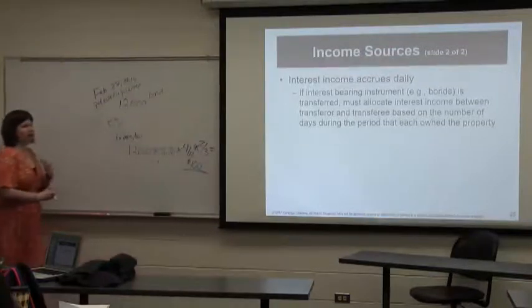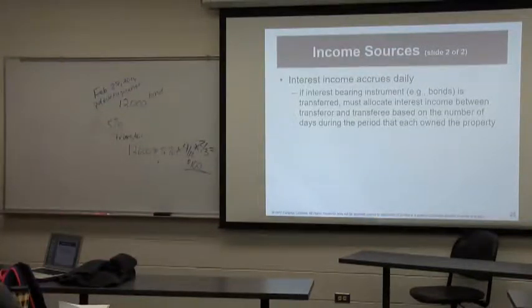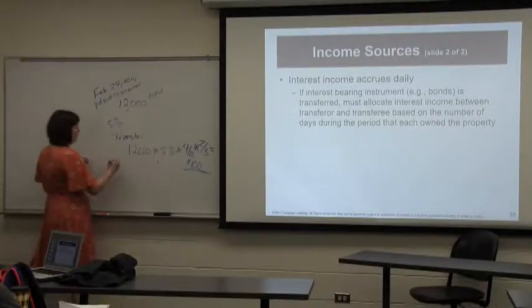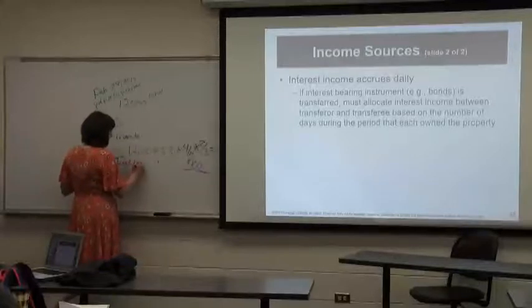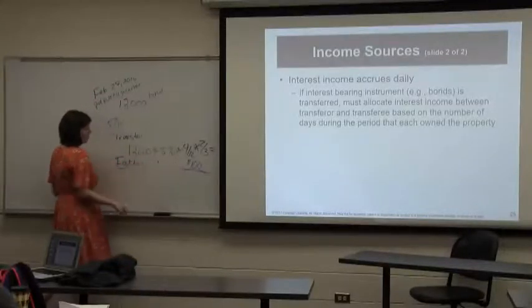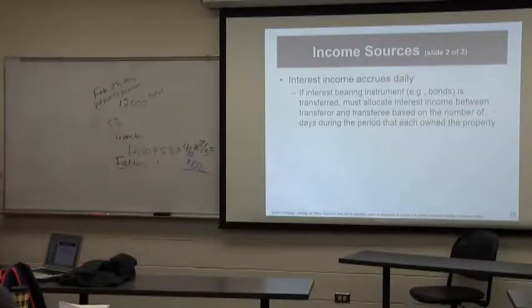So see, in this problem, we have a father, and he is giving not just the interest, right? He's giving the entire bond. So that is why we are allocating the interest income and saying the father will have to recognize $100 for the transferor of interest income at the time that he transfers the gift, and the transferee will recognize the rest.